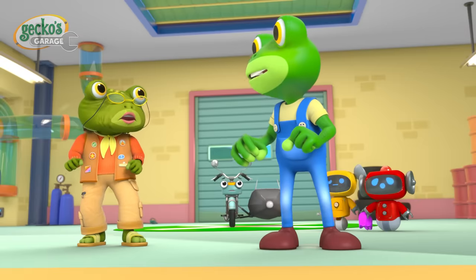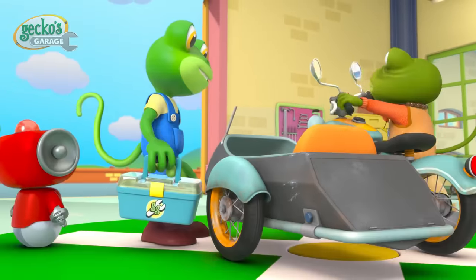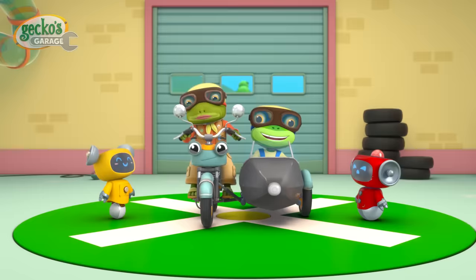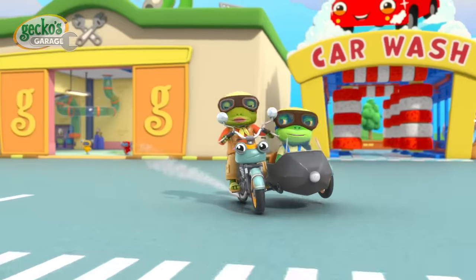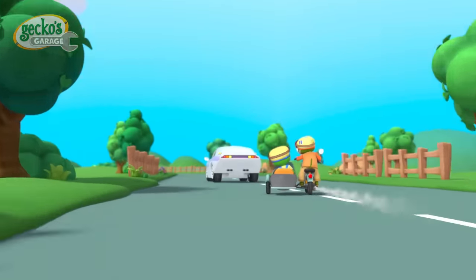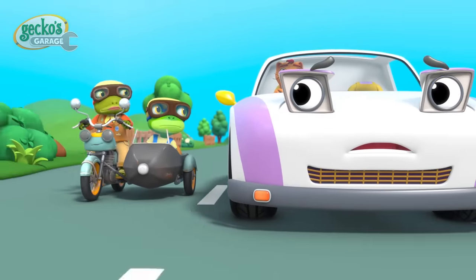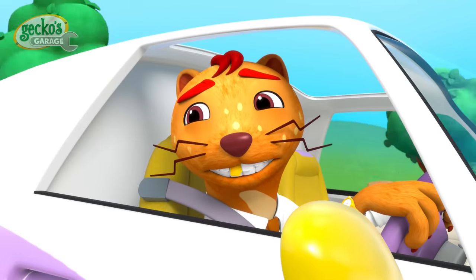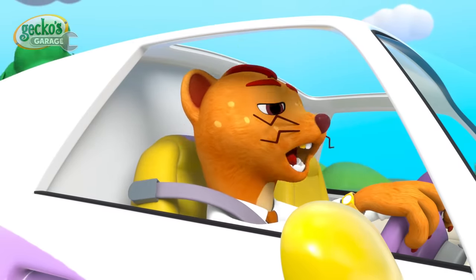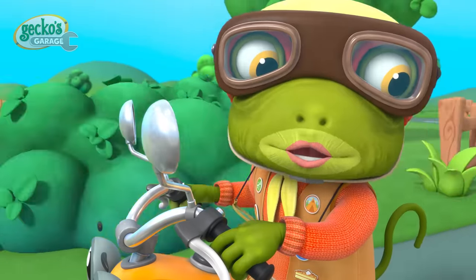Mr. Weasel, he's in trouble. Grandma, wait. Thanks, Red. Stand back, kids. Grandma, rolling out. Mr. Weasel, what seems to be the trouble? The accelerator is stuck. I can't slow down. The sunroof! You've got this, kiddo.